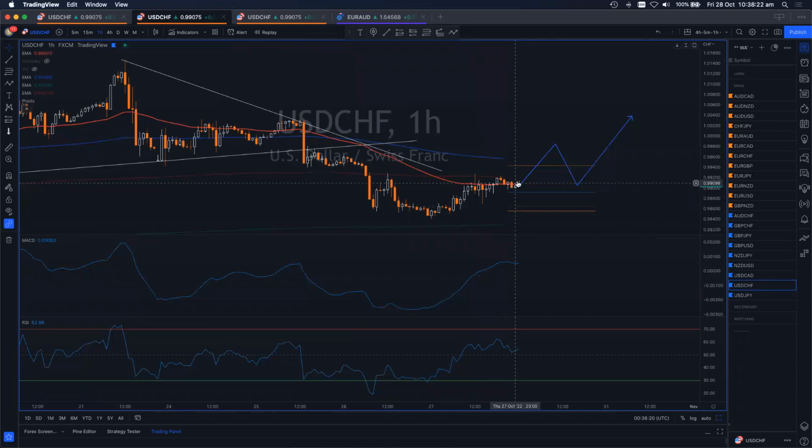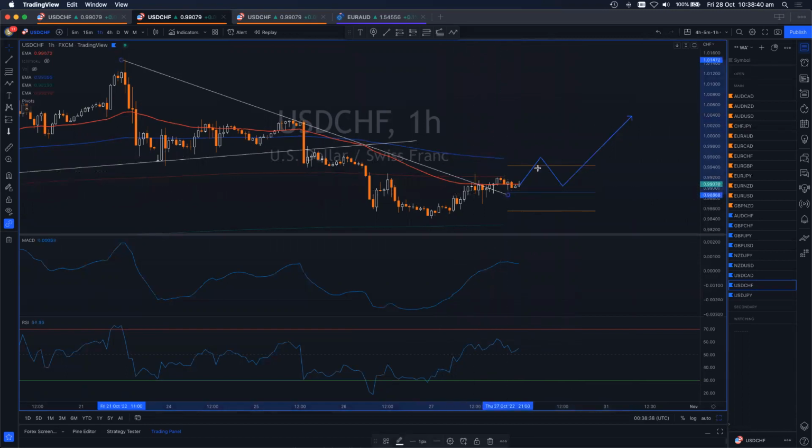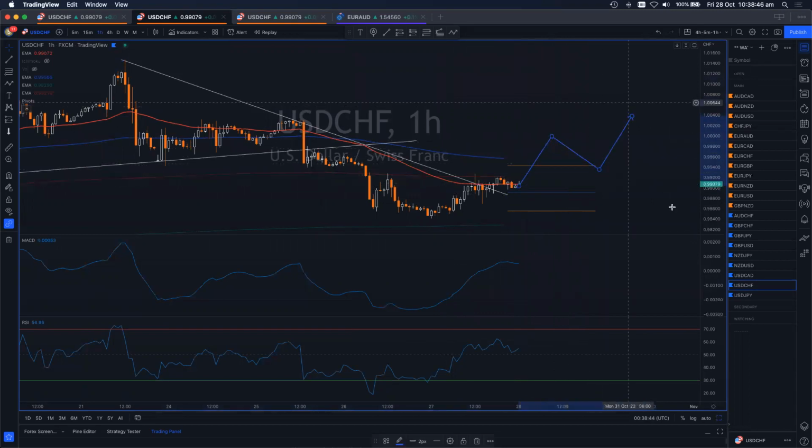So we need some proof. Break and retest of the 1 hour 50. If we break that high somewhere here, we could be on an IBO or wait for confirmation. Or go for the break and retest of the 4 hour 50. Take it up here. Yeah, take it up. There's a CBO.